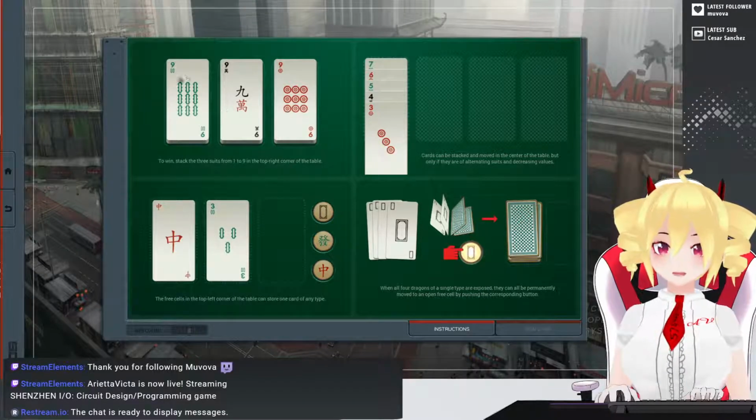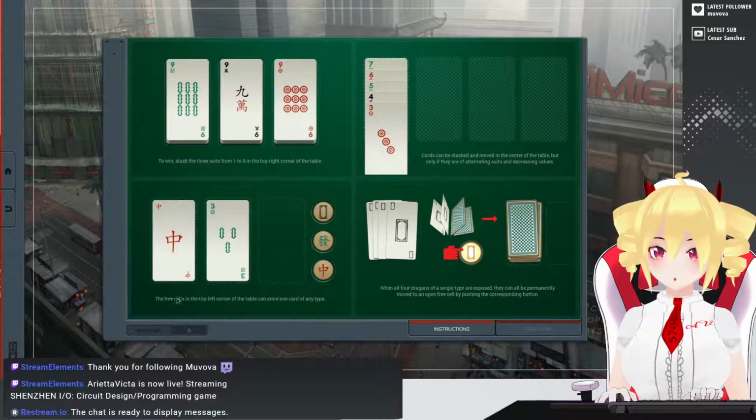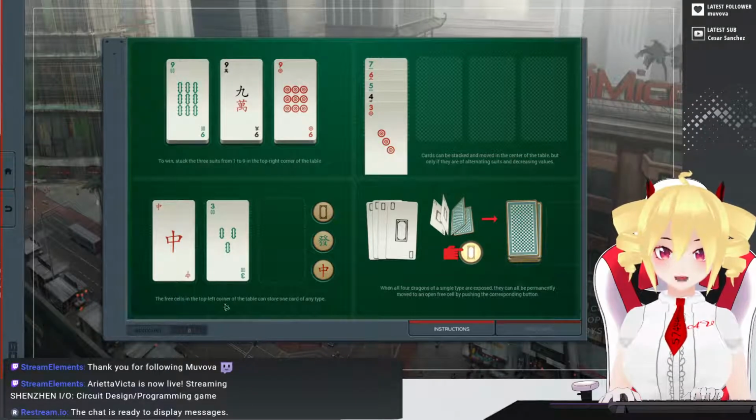Oh, these are like the Mahjong suits, right? Alright, so you're trying to stack 1 to 9. They can be stacked, but they have to be alternating suits, decreasing value. Oh, there's free cells at the top. 1 card of any type.